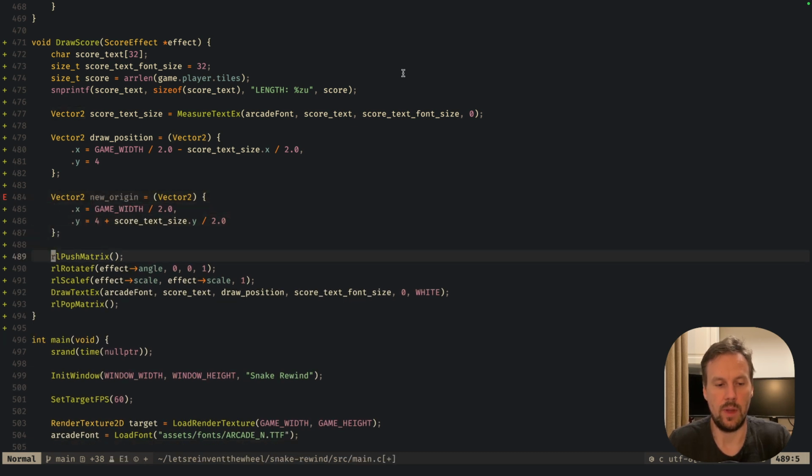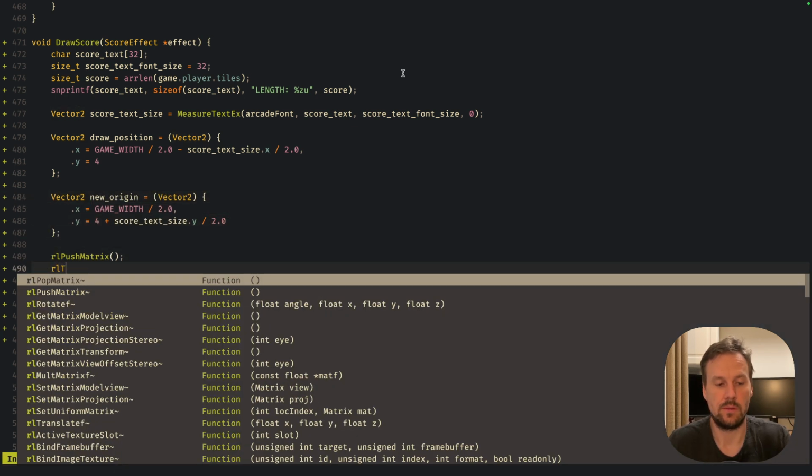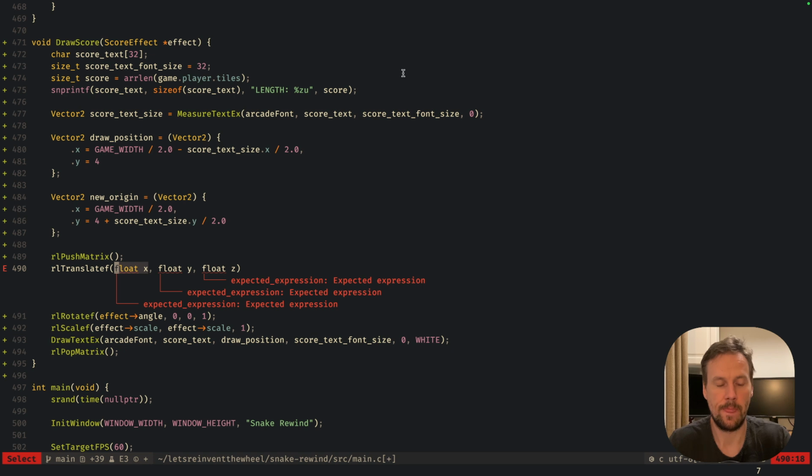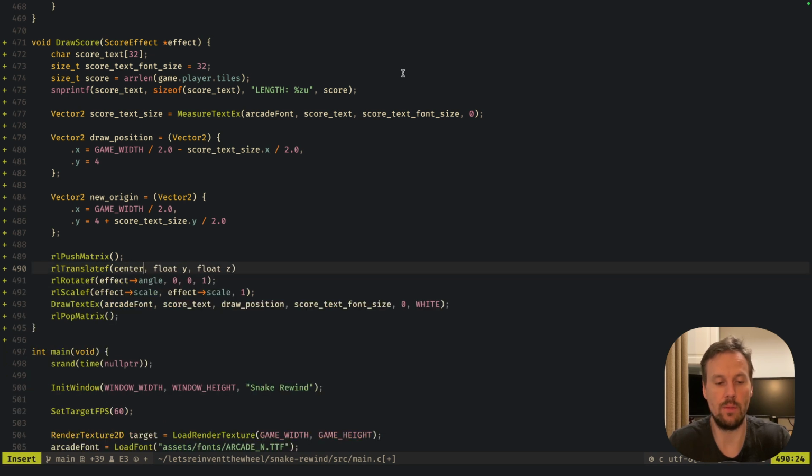And now we can apply it by first applying translate, where we move it to the new origin x, new origin y, and z is 0. So we move origin by x to the right and by y below.